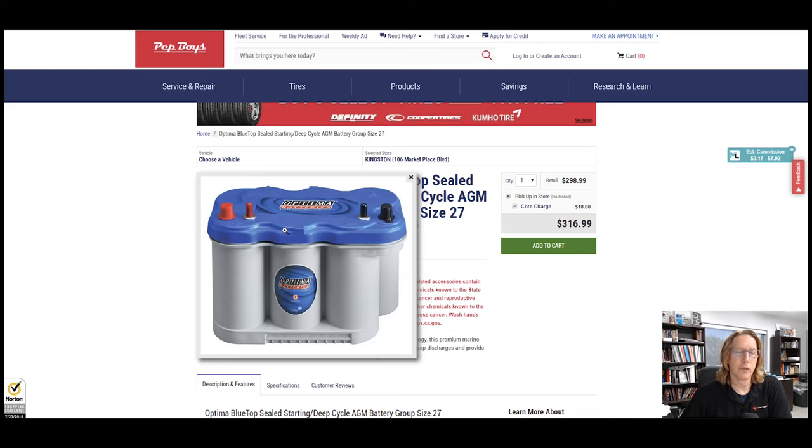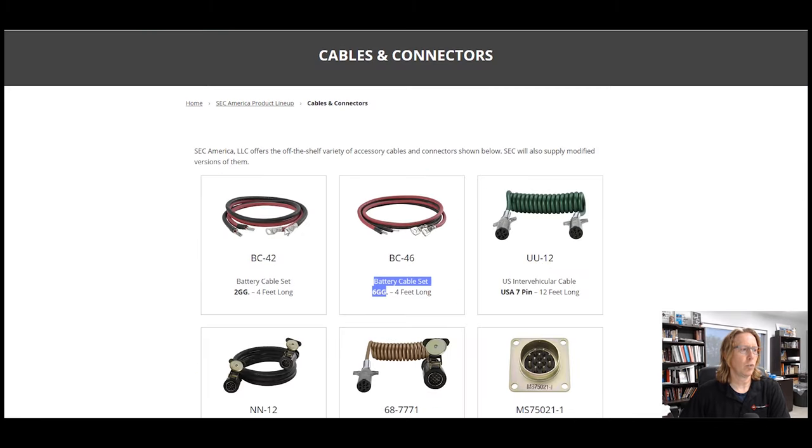There is a core charge of about $18 most of the time, so it's about a $320 battery plus tax depending on where you're at. It's a great battery. You can take three of these, according to the people over at SCC, and line them up in succession so that it gives you a longer runtime. One battery is typically good for 50 to 200 cycles depending on how much water is coming in, so you could triple that basically. Another thing you're going to need is extra cords, which we're going to make available when you purchase the Pump Century — you can add extra cords if you're going to add extra batteries.